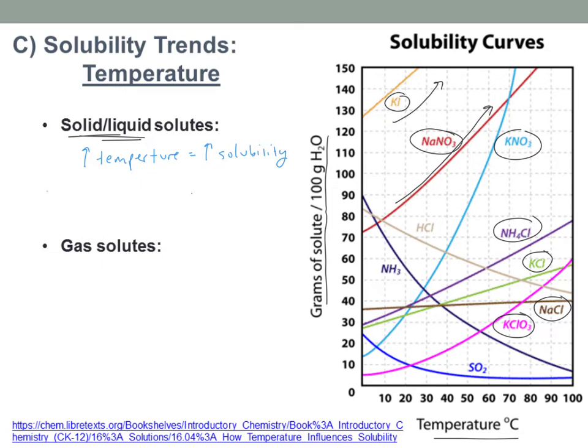And you may have noticed this before. I don't know if you've ever made iced tea or hot tea, but if you put sugar in hot tea or coffee, it dissolves really, really well. You don't see it sitting on the bottom, right? But if you have iced tea, you have a much colder solution. If you decrease the temperature, you have a decreased solubility. And so when you try to put sugar in iced tea, for example, oftentimes you're frustrated, right? Because it's just sitting at the very bottom of your glass and it's not quite dissolving.